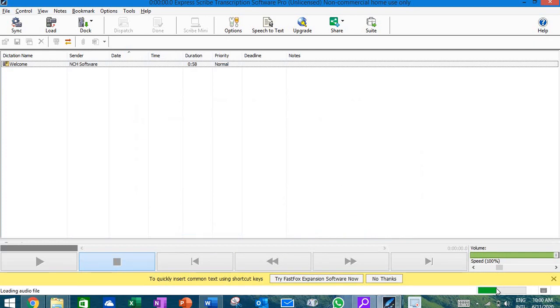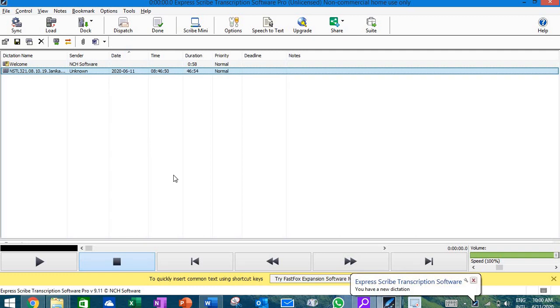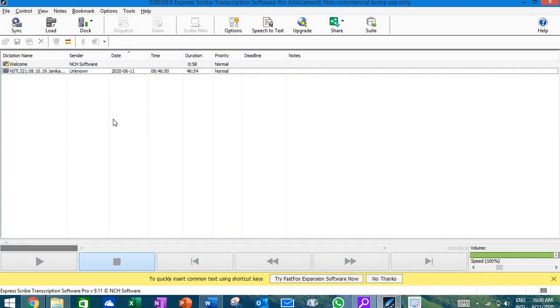Then you'll see it is loading the file, and there it appears on your list. If you've done other files, just make sure that you've clicked on the right file that you would like to transcribe, and then it is as simple as using the shortcuts to begin transcribing.